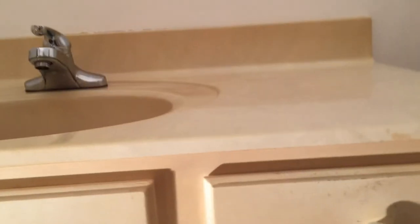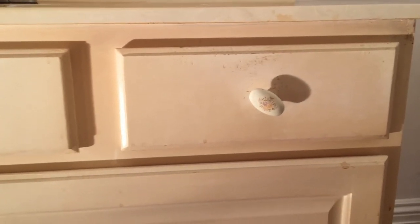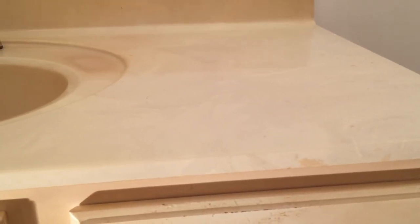Another thing I didn't do was this vanity — this has to be completely painted, because it also used to be white. Not the marble countertop; I think it was always kind of a yellow color. But this is brown. And you can see where something splattered on it here and liquefied the nicotine and left some dark splatters.